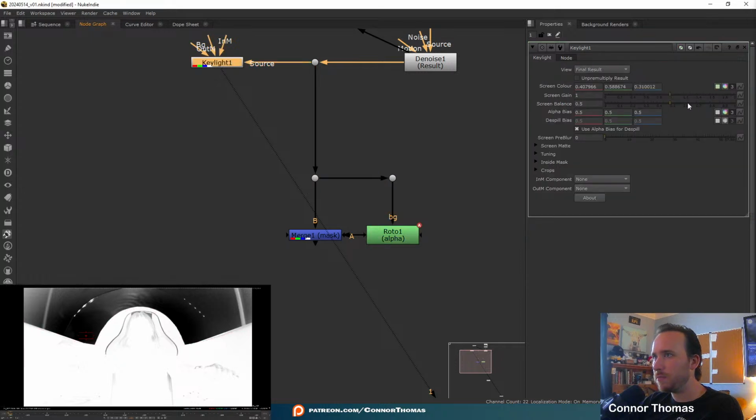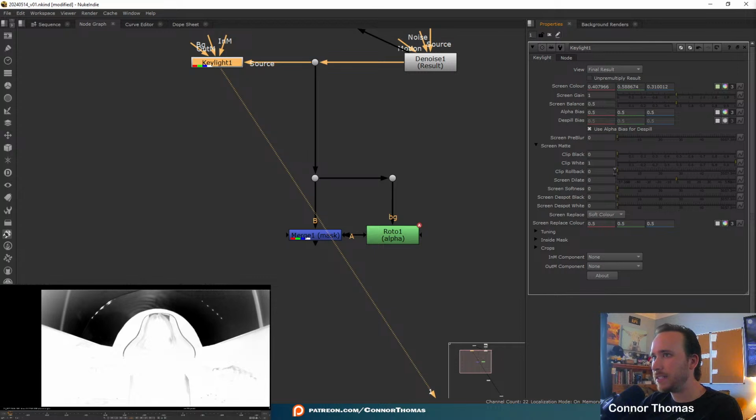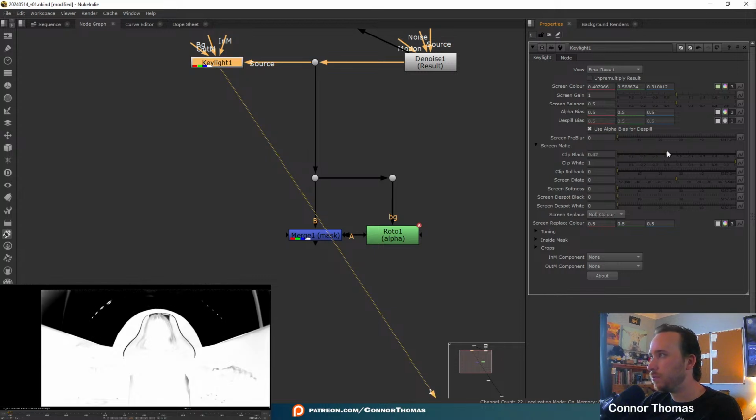Let's go ahead and adjust some of our settings here for our key light. If we go into our screen mask now, let's go ahead and key out as much as we possibly can here, just trying to create a clean edge, removing as much as possible, and then of course bringing back in and creating like a harder line. Again, I'm just trying to create this hard line on the outside of the space cruiser here.